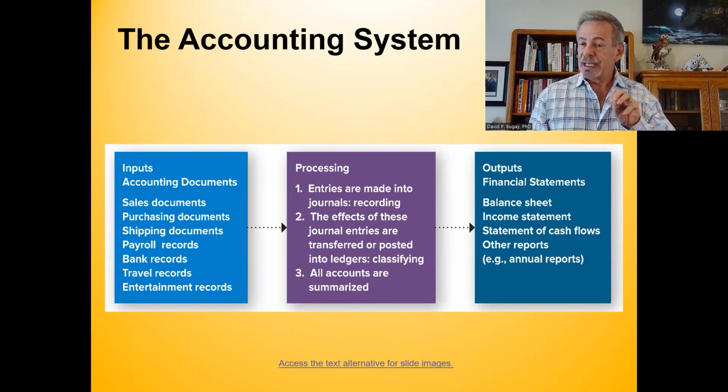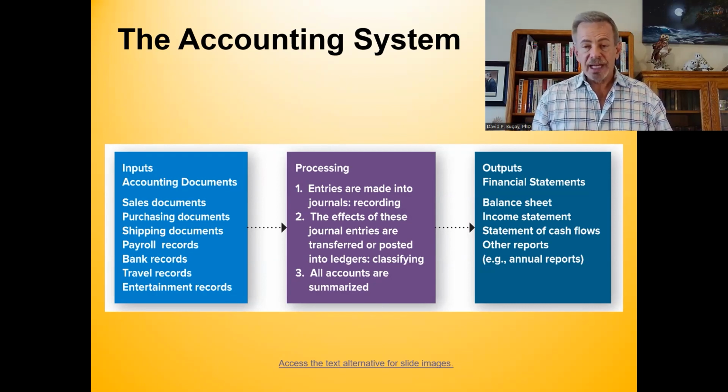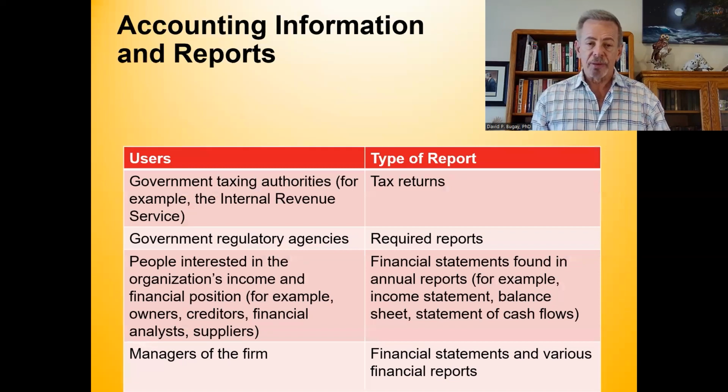We're going to deal with this in a much more detailed fashion, but just in an overview, we always include these three statements in your overall annual report. If you have a company that has sold stock, then you're required at least once a year to have an annual meeting to discuss what's going on and provide an annual report to your shareholders. And by the way, all three of these documents are part of your annual report.